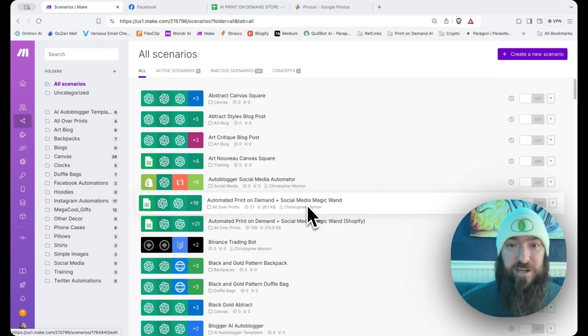So I'm going to start by showing you really simple workflows, two module scenarios that are meant to do things like post images regularly or tweet regularly. Then I'm going to go into more complicated things that'll allow you to post text, images, links, and things like that. And then I'm going to finish with what I call my social media magic wand. This is an automation that allows you to blast posts to as many platforms as you want at the same time.